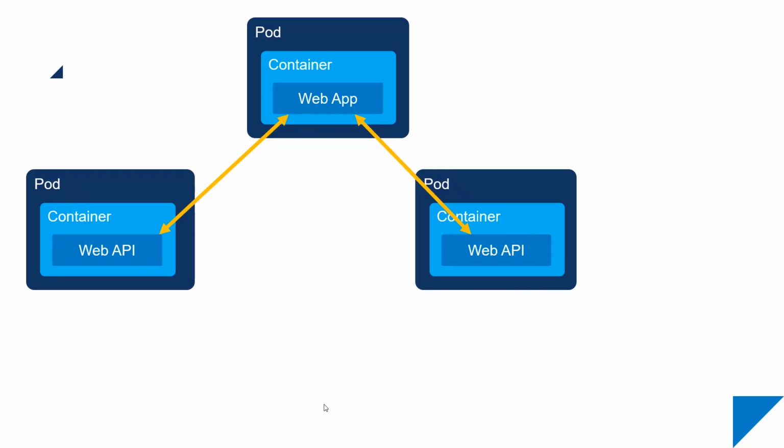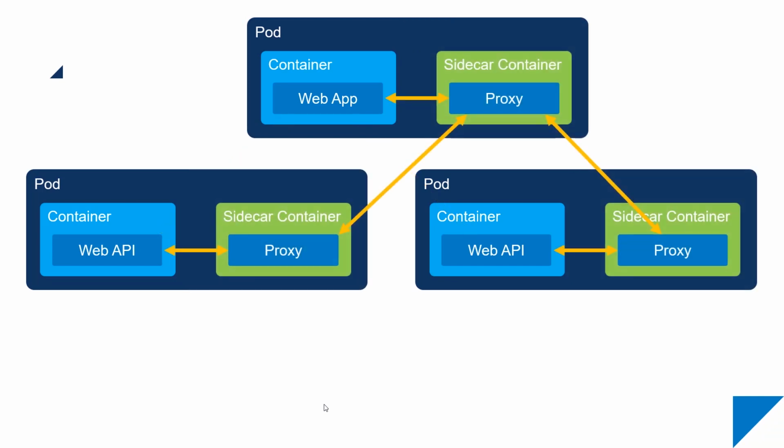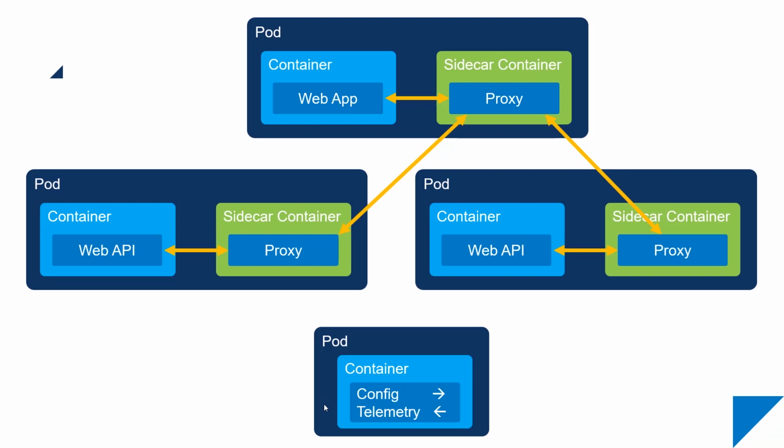So this is what it looks like in a schematic overview. So I have a pod, in this case my web application, talking to two web APIs. And what happens when I... So this is like the before situation. This is the before situation, right? Yes. And when I add Istio to the mix, or a sidecar implementation, but in this case I've used Istio, this is what it looks like. And this service mesh implementation will make sure that all the communication goes through the sidecars. Yeah, very cool. And there's a lot of cool stuff going on there because I can now, from a central place, configure all these sidecars.